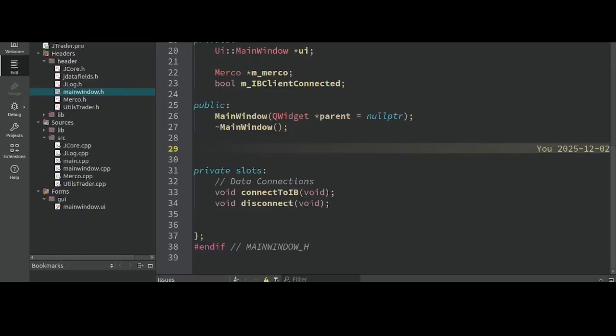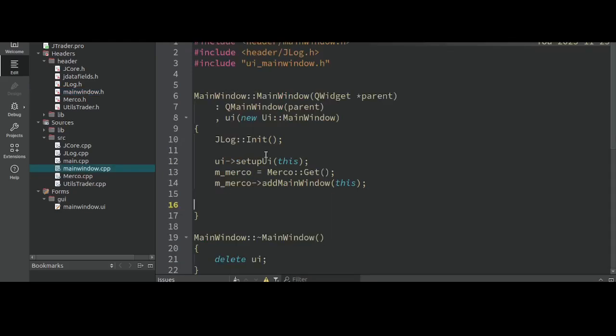So now if I come back into my UI, or my code, in the constructor, I want to basically connect the two together.